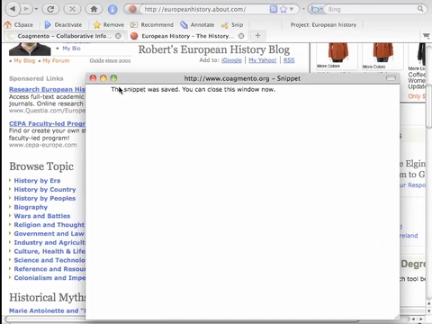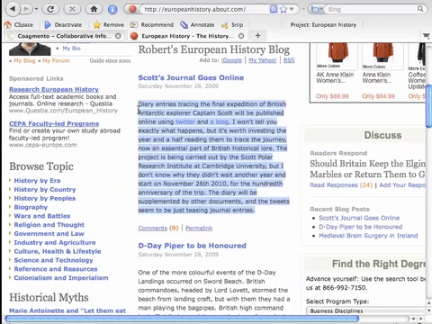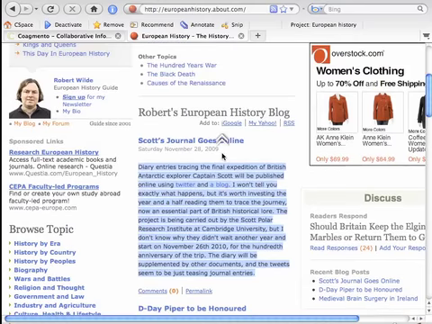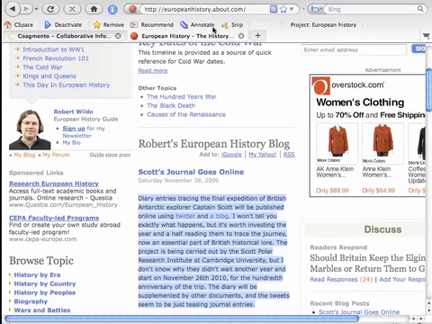And click on Save. So in this case, Coagmento has saved the snippet, and it has also saved the information about where this snippet came from. This will be really useful later when you're compiling a report with all this information.